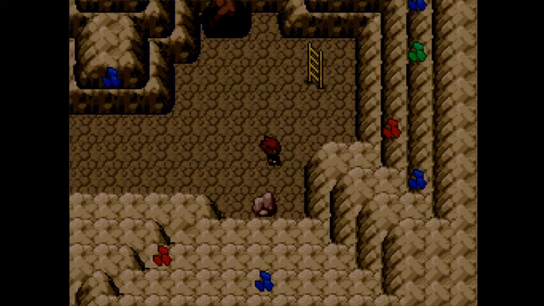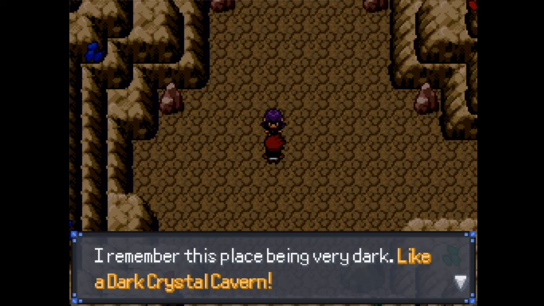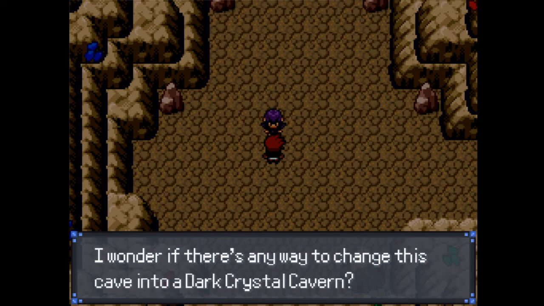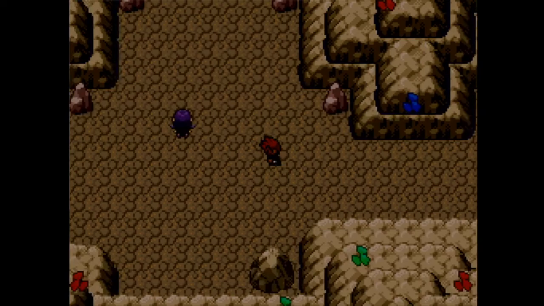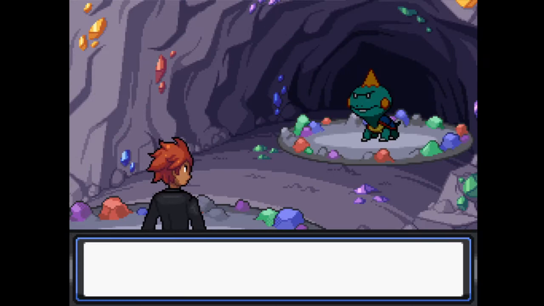Kind of run around for a while. I guess you could talk to her. This is weird. This is the place I was found. No, I had that right. But it's very different. I remember this place being very dark, like a dark crystal cavern. I wonder if there's any way to change this cave into a dark crystal cavern. I'm just gonna run around. Go for Dark Pulse and we should be good. Dark Pulse.